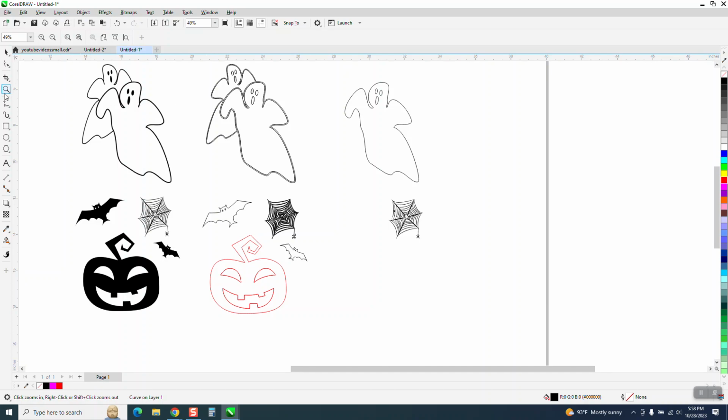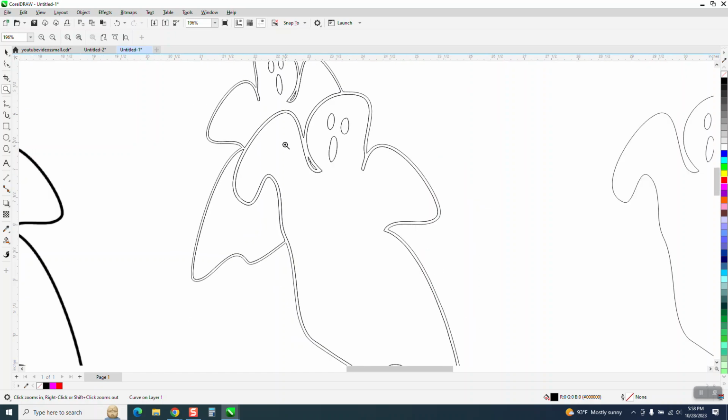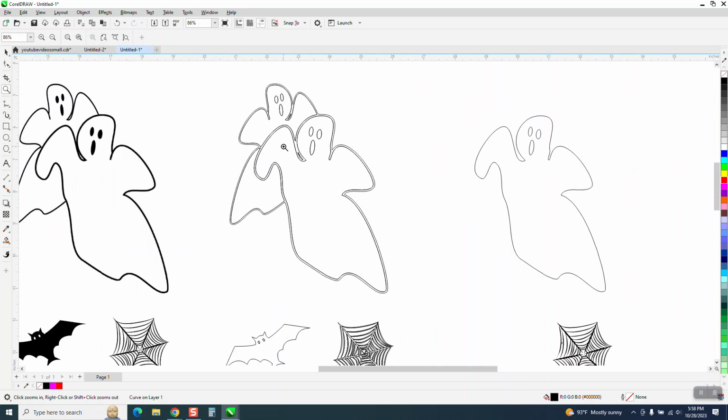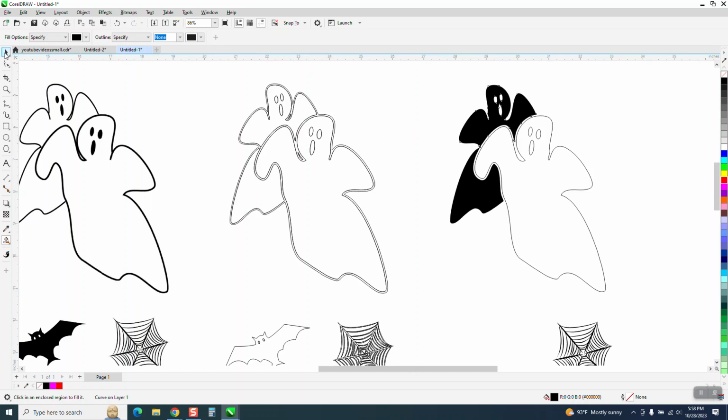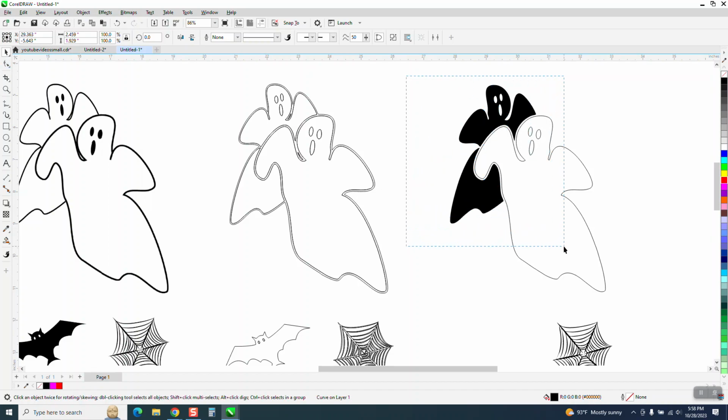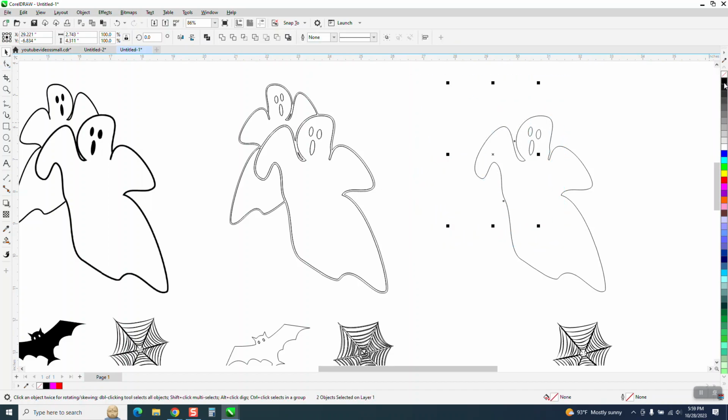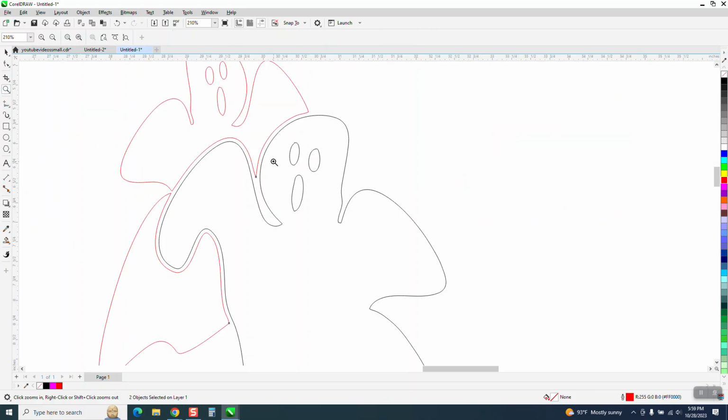Now, the other ghost, if you wanted him right behind him, he's going to have a space, unless you took, well, even that, you're going to have a space. So if you took the second ghost and did this, and you really need a second space, I'm going to left click, I'm going to right click him in red. And so I've got a ghost that's just behind the other ghost and you got a space.